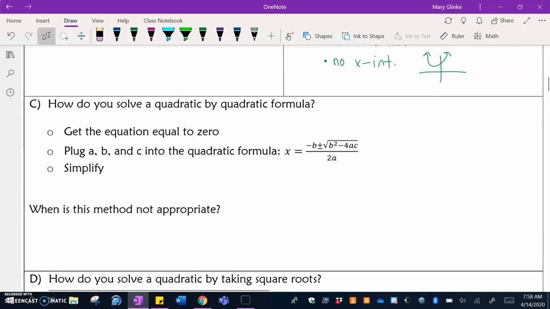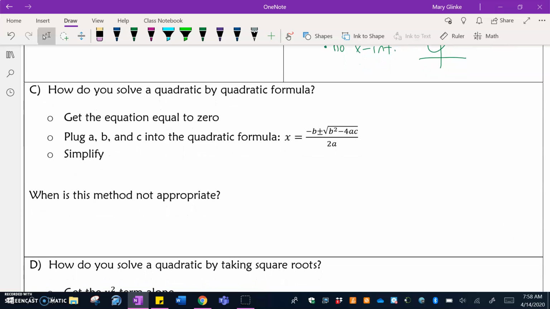So in those cases, we can also solve using the quadratic formula. The steps for the quadratic formula are to get it equal to 0, plug all of your different parts into the quadratic formula, and simplify. If you want a go-to method, it would be the quadratic formula because it's going to work no matter what. It does become a little bit more complex to simplify, but the other methods, honestly, are going to be shorter most of the time as long as they work.